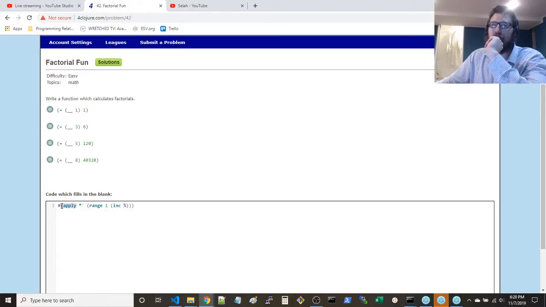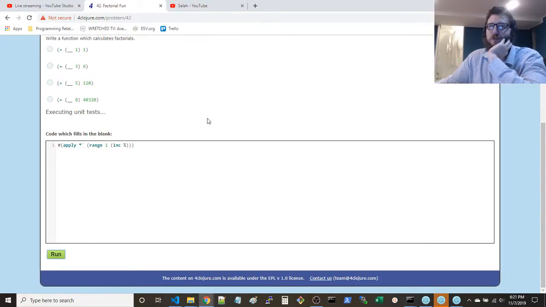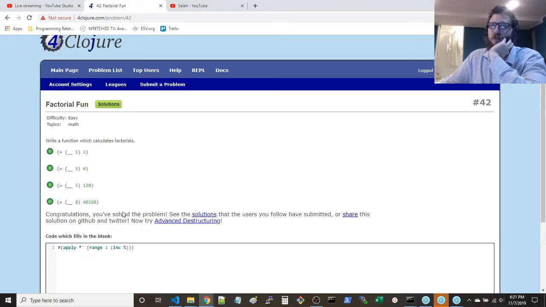And then you apply. What this does is this says, okay, this is a sequence of values. We're going to treat this sequence of values as if they were all just arguments to this function. That's what the apply does. And then obviously this multiplication is variadic, meaning it takes an arbitrary number of arguments, so it'll just multiply all the arguments together that you give it. And there you go, that's what factorial is. It's just 1, 2, 3, all the way up to n, multiplying all that across. Pretty simple, pretty elegant, I think.